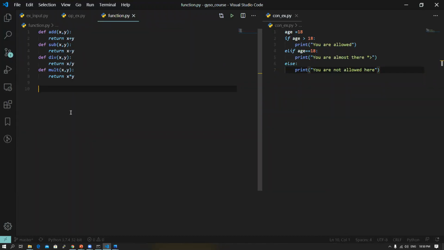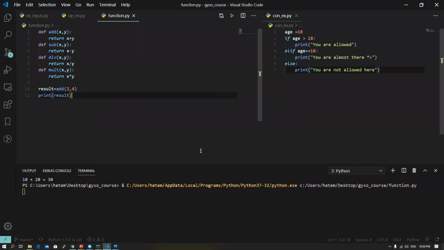So to use our function, let's say result equals add, for example 3 and 4. If we want to print the result, we can print result and run our code. Yeah, result is 6.